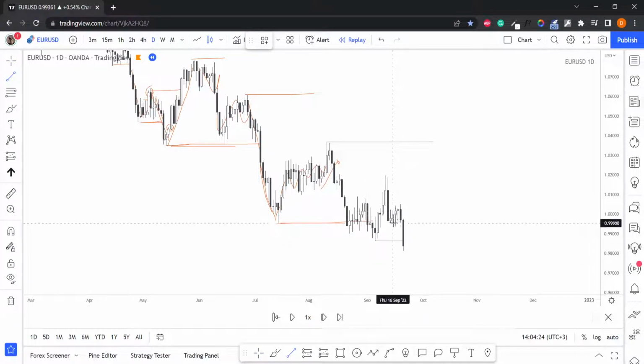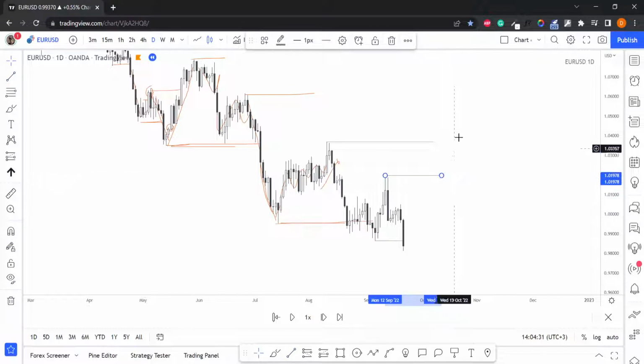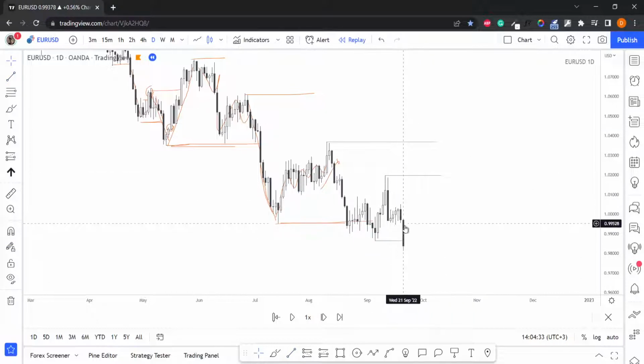Not from here because no pullback here, but from this area. You see, this was the pullback. We follow up. This is the high. So now we have an impulse in the move. So we have a daily bearish. This is the fact, stone fact. So we can make a screenshot of this and say, okay, this is our bearish daily.